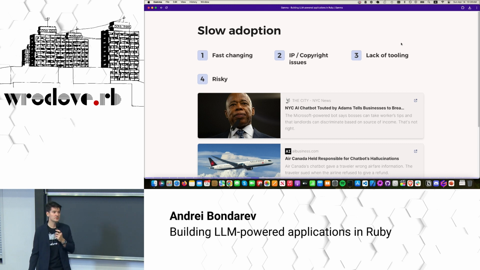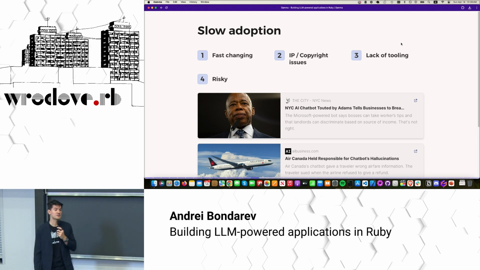So who owns the derivative of work that the AI has generated, whether it's text or imagery, because these models are, I believe, trained on some copyrighted data, even though they don't tell us so. There's a lack of tooling for developers to build applications.